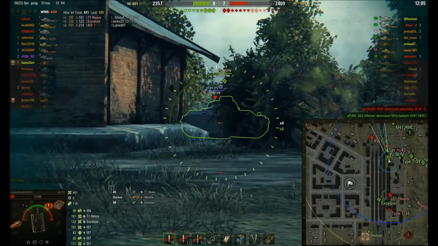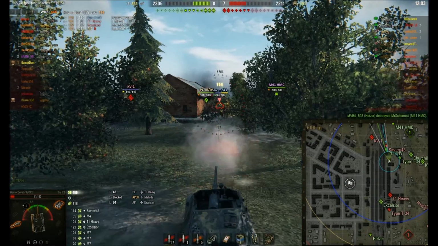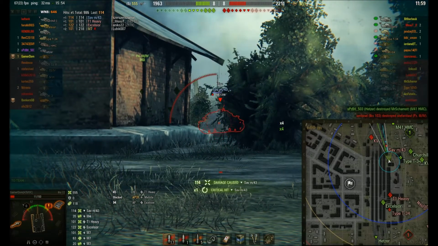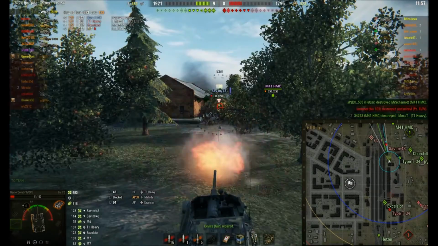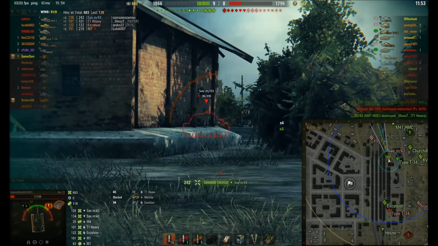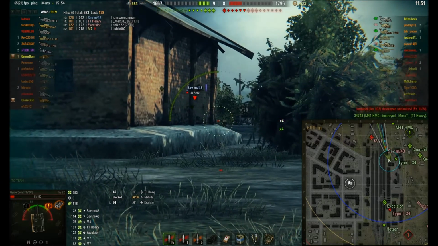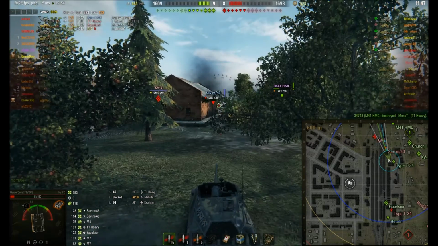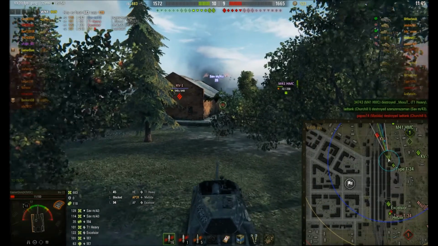So I'm going to swing round, ready for that Sav 43. First shot ping into him. Can I reload before he moves off? Yeah, nice. Didn't track him though, I was hoping to do both. Don't know whether he just couldn't see me, or he didn't want to see me. Maybe his ammo rack was damaged or something, but he was very, very cautious there.